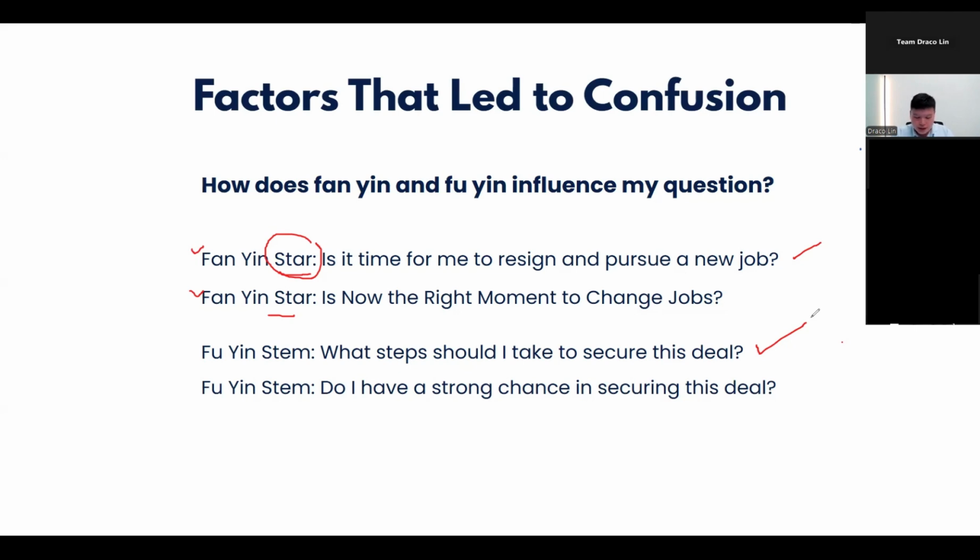The reason here is because I always feel that there's no definite answer in Fooing and Funning. Like what CK has mentioned, he's correct. Let's say I have a double stem, you get my point? These are called Fooing stems, right? Then when I see a double stem, do I have a strong chance in securing this deal? If it's a double stem already, technically I do have a chance, but the chance comes with a lot of risk, a lot of fighting, a lot of challengers. Then you can win this deal, right? Because in Fooing, things are moving, and your opponent is also moving. You get my point. So hence, it is about the stems.